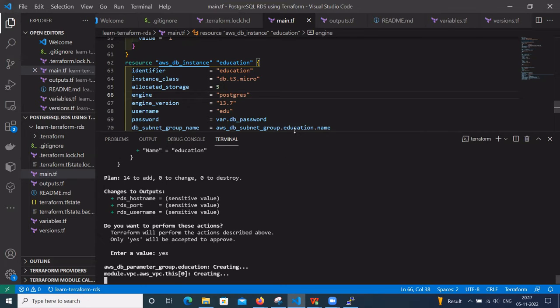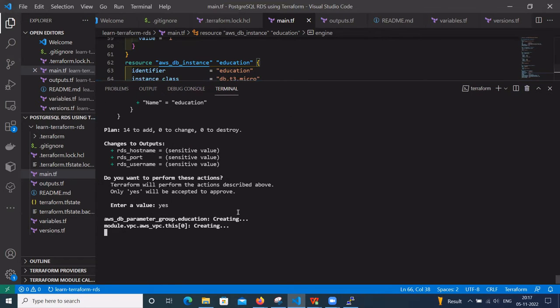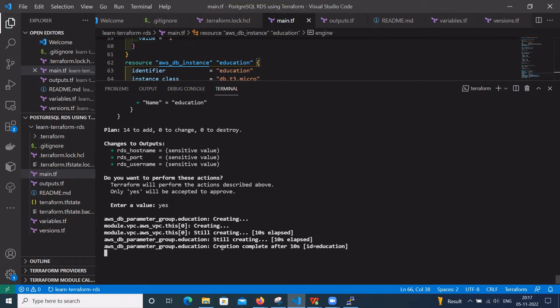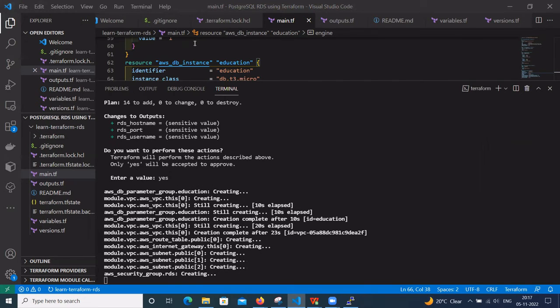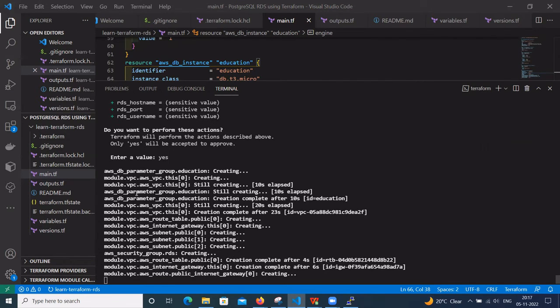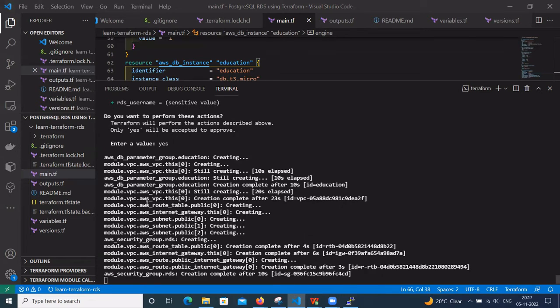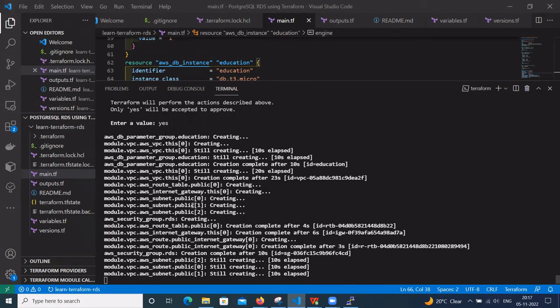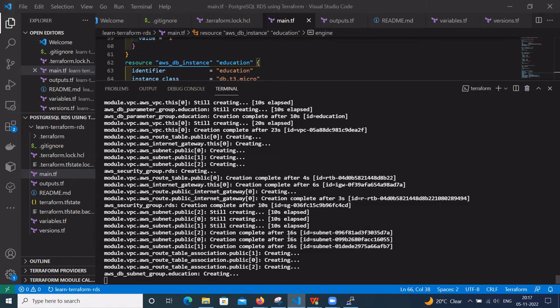It is getting created. We have to wait for a few minutes. Let's wait. The VPC module is getting created. Then the parameter group, then VPC route table, internet gateway, subnet, all these using the module.